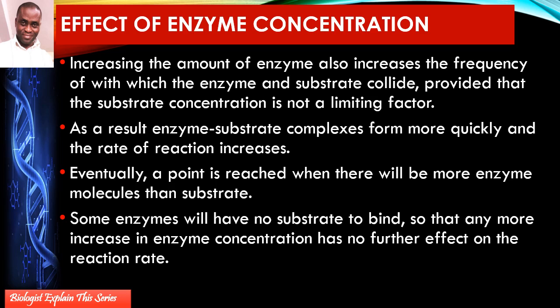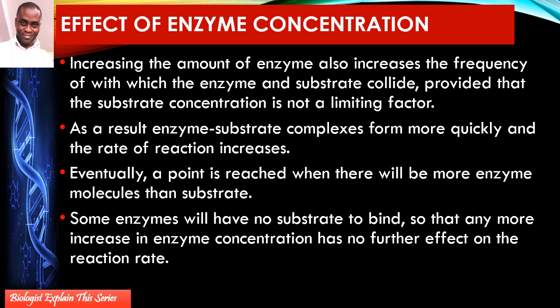When the substrate is fixed and the enzyme increases, you are increasing more active sites. The question is what are you going to put in the active sites? Without enough substrates, there will not be enough collisions, because when the enzyme increases in concentration, the substrate molecules can fit into anywhere. Remember, it's collisions that lead to product formation. So if you've got few molecules, no active site is fully filled, and the molecules of the substrate are just scattered, it's going to slow down the reaction.